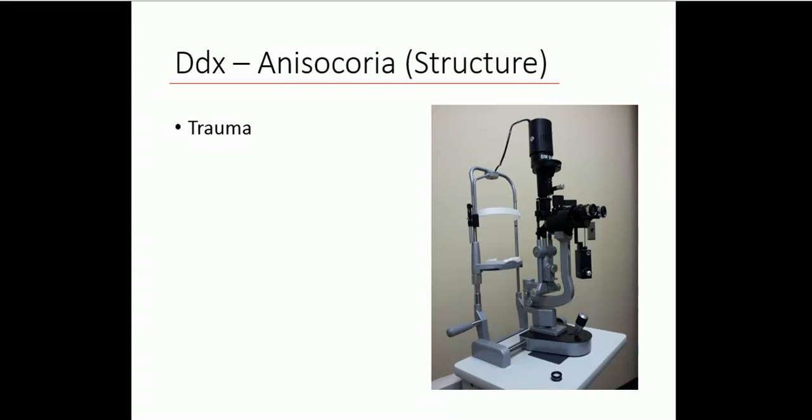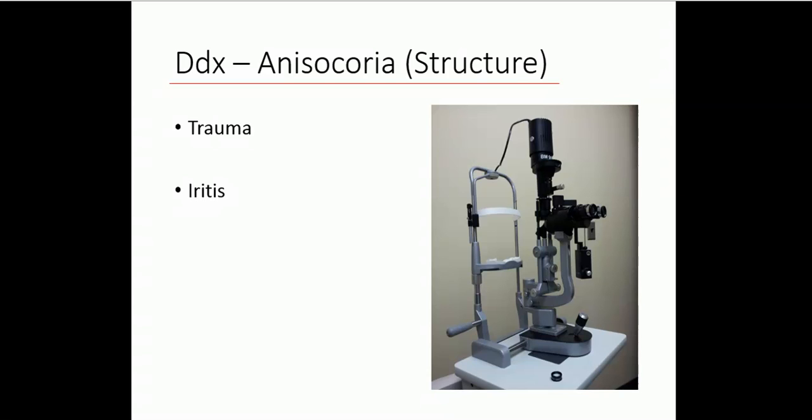And therefore the pupil size might be a little too large. Another possibility is that they have a history of iritis, which can be obtained by history or at the slit lamp as well. You might see cells and other features such as posterior synechiae. And this would obviously explain why, if this happened in one eye, the size of the pupil would be different than the other eye.